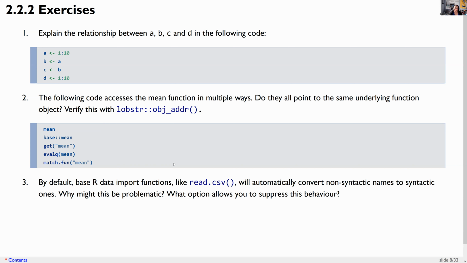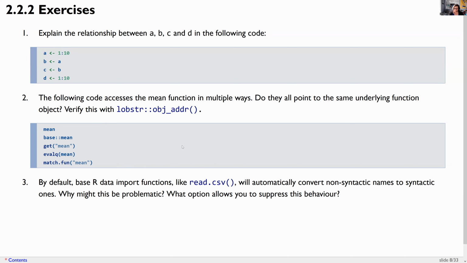By default, base R data import functions like read.csv will automatically convert non-syntactic names to syntactic ones. Why might this be problematic? What option allows you to suppress this behavior? I was thinking about this in terms of my own work.